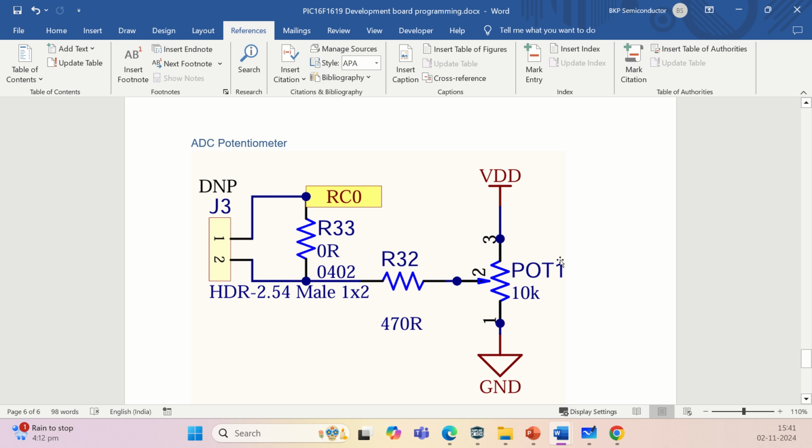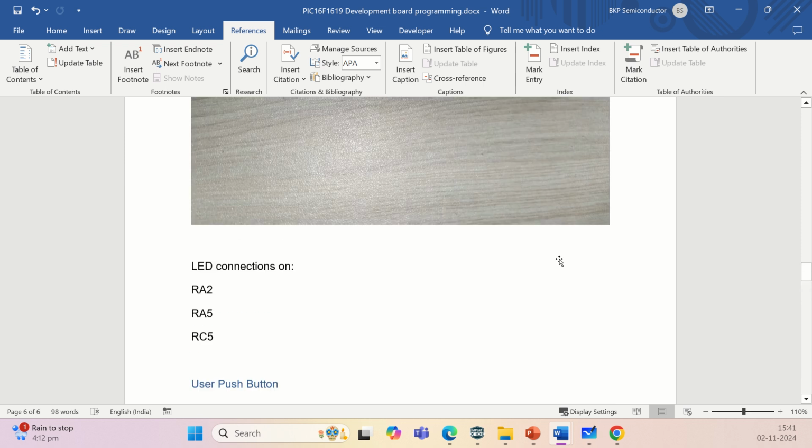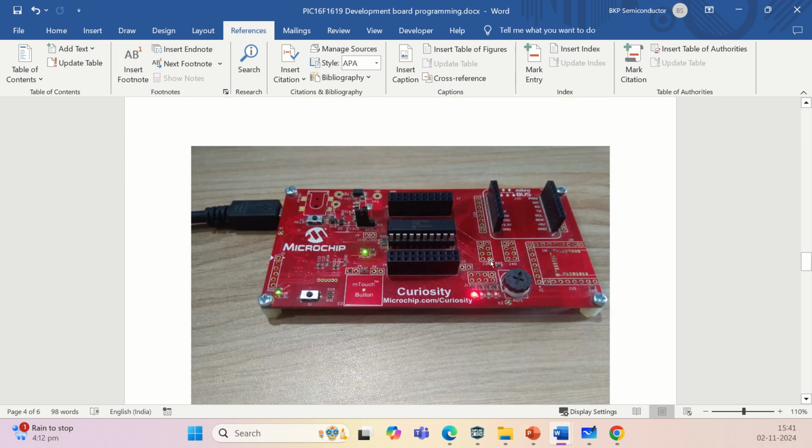Okay. So as you can see, we have this particular board that is there with us, and as we rotate this potentiometer, right side you rotate, more voltage will appear, and left side you rotate, less voltage will appear. Okay. So we'll try to program this and we'll see the variable value based on the ADC acquisition.